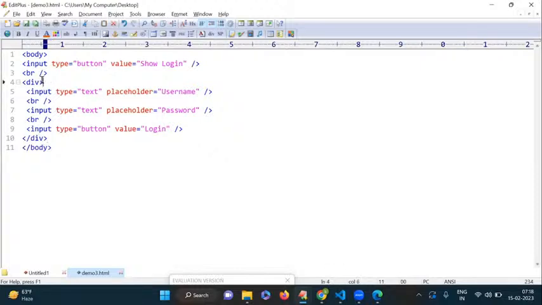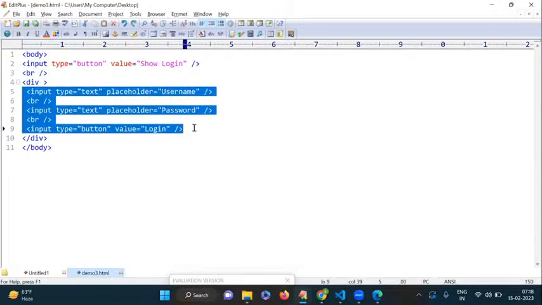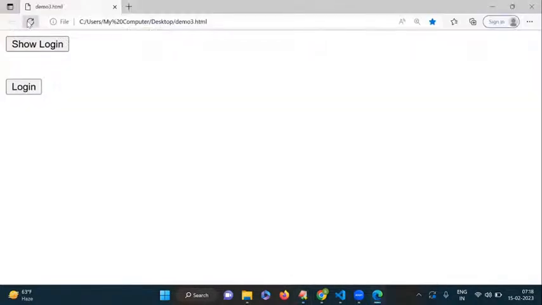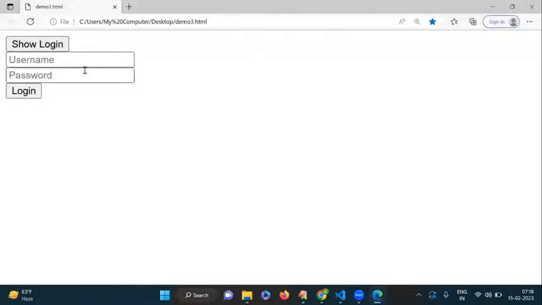All these controls are located inside one div tag. So div is a container, right? It can hold other controls. Inside this div, how many controls do we have? Three controls. If you refresh, we get the same output.